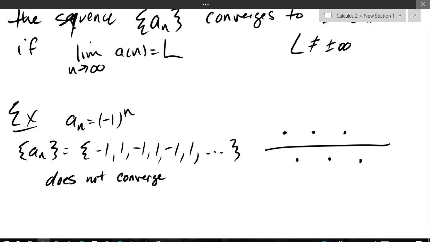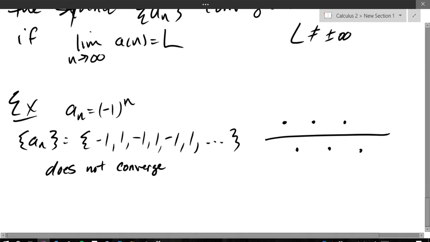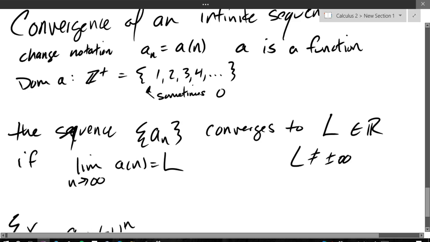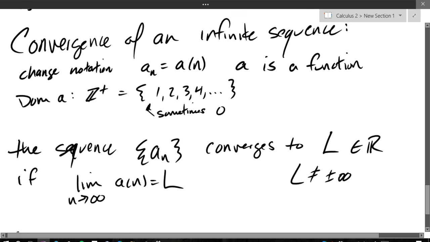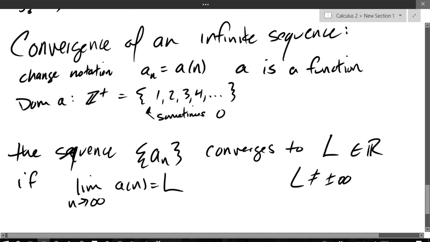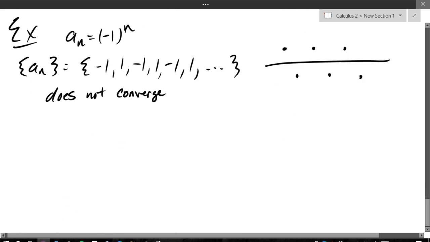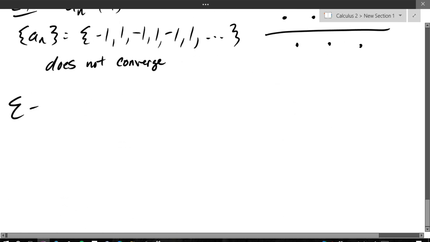So let's go ahead and do that. Actually, I said this was a definition. That's not actually. Yeah, we'll take that as a definition. If we do look at what limit means, it would basically mean the difference between L and a_n is less than epsilon when n is really big. So to write out that epsilon delta definition of convergence.